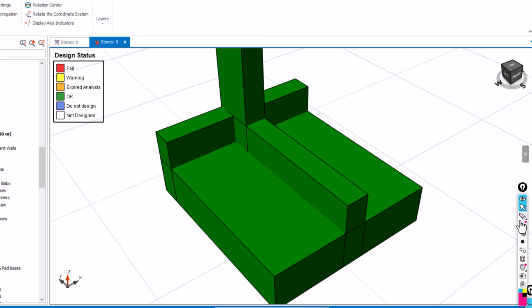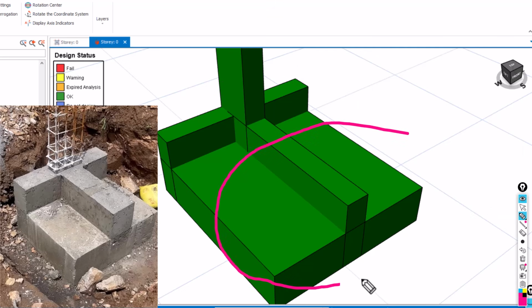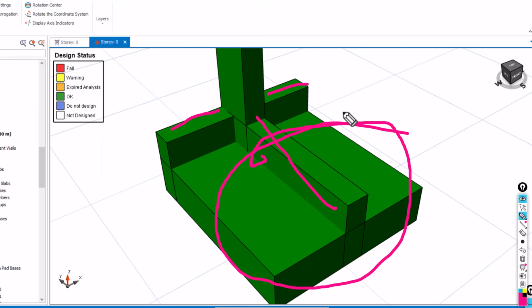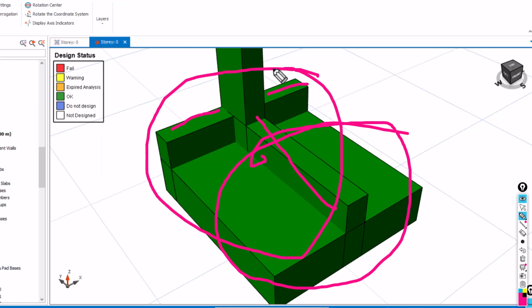What this person was trying to achieve was to provide a counterweight around this region. That is why he added this beam, and then this beam and this beam. But this whole scenario cannot really counter the overturning effect which is happening around this place.